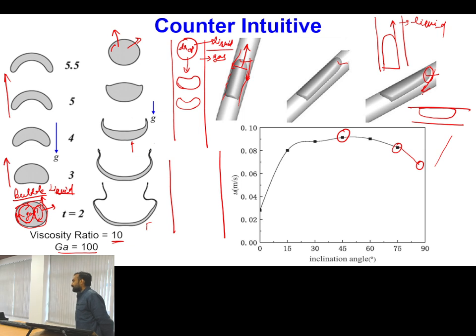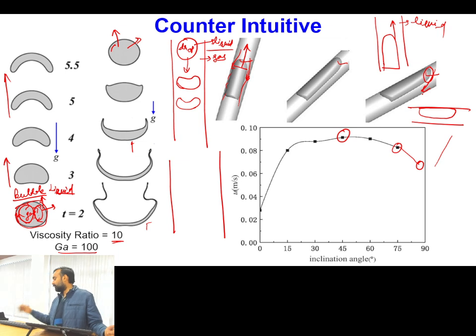Okay, but this is something which from our common intuition we cannot think. Okay, from intuition we'll say that velocity should be highest when the angle is 90. So that is the reason, because of the presence of deformable interfaces between the two-phase or multi-phase flows, we will find that their fluid dynamics or understanding becomes counterintuitive. So that is the reason these types of flows are actually difficult to analyze.